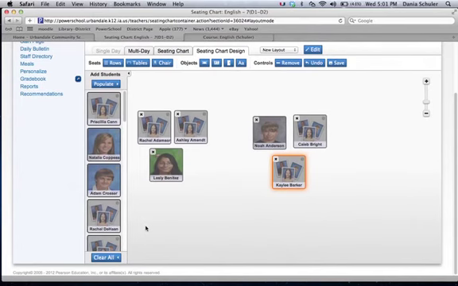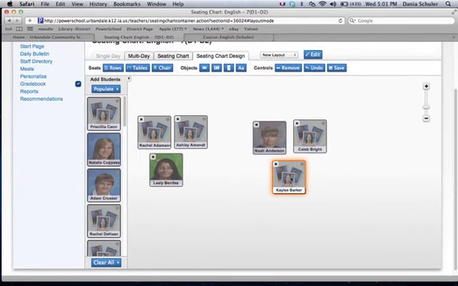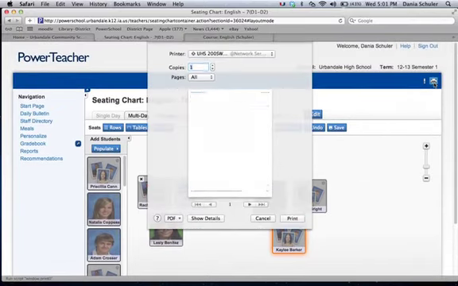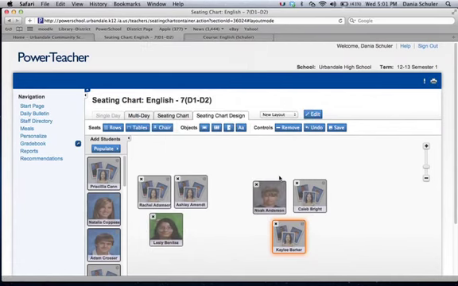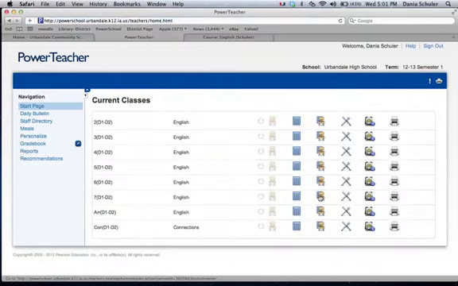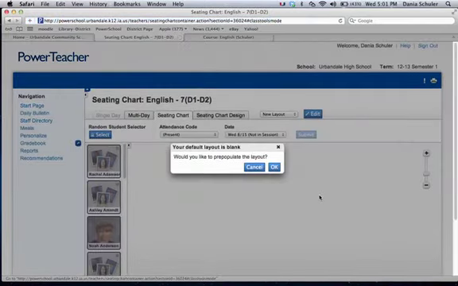And then once I get all of that laid out the way I want it to, so let's say it's done, and I can scroll up to print, and it will print the seating chart for me with the pictures and the names of my students. Now, right now, I have all of this laid out, but I'm not going to save this, so I'm not going to go up here. I'm just going to click out of this, and when I click Leave Page, when I go back to my 7th hour, it should not be saved that way.